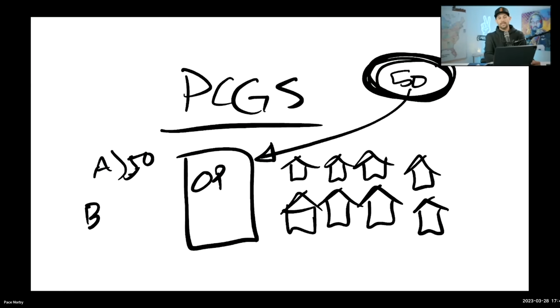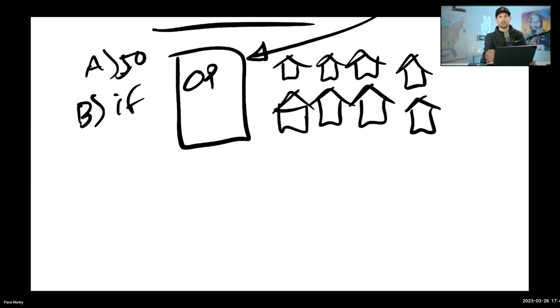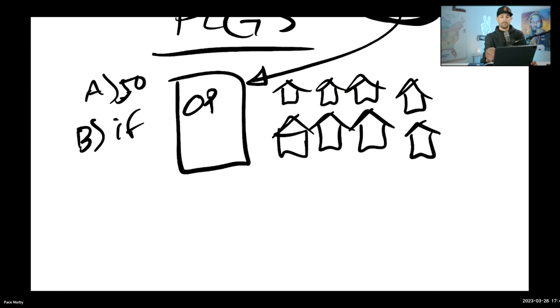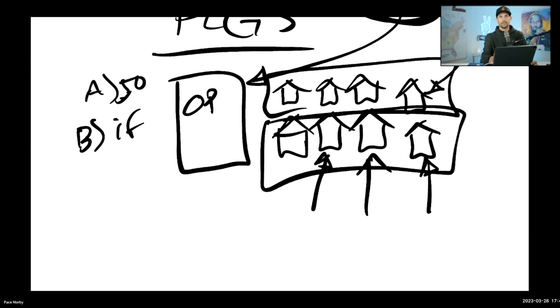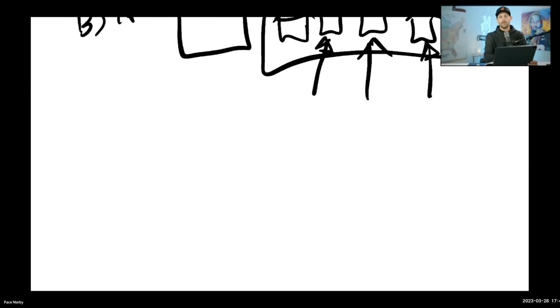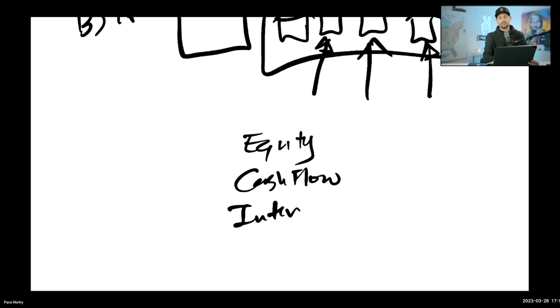Well, guess what? It also said that in the event we don't like each other, we can break up at any point, but we have to come up with some sort of equation, because this property might have a lot of equity, this property doesn't. This property cash flows a lot, this one doesn't. So if we just took these 4 and they took these 4, that's a problem because that doesn't really balance. So we came up with an equation that was equity position, cash flow, and then interest rate.